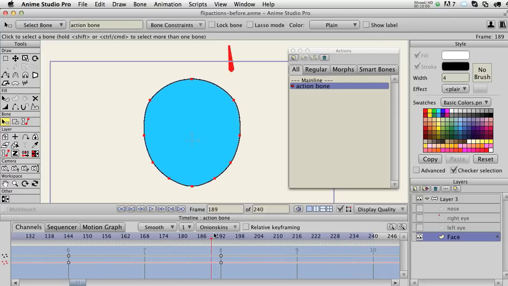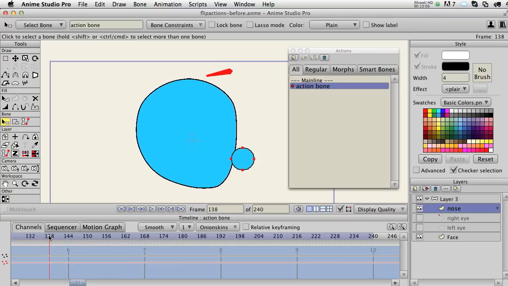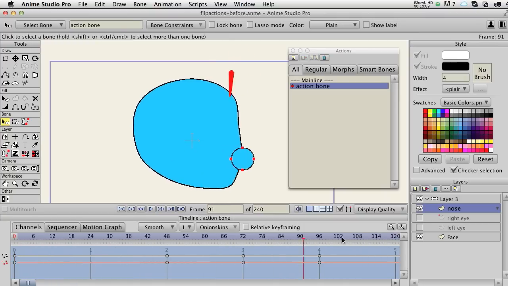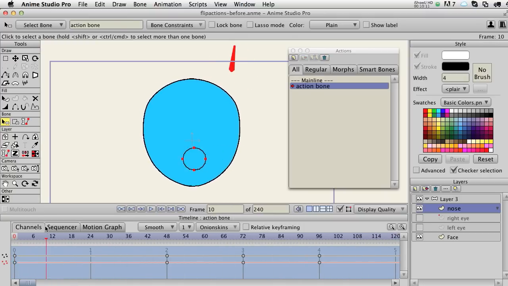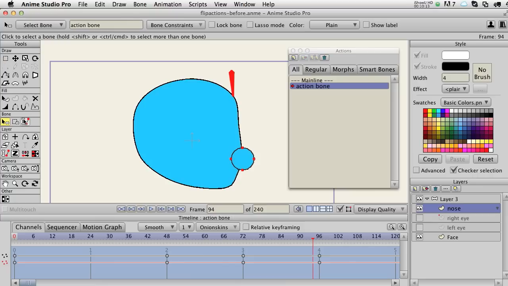So now my next step would be let's do the nose. The nose is easy. The eye is a little bit hinky, and I'll show you why. So the nose, the same thing. I've got the first part of the sequence done, and I'm just going to click my little magic button here, copy and reverse keys, and it does the same thing to this layer.